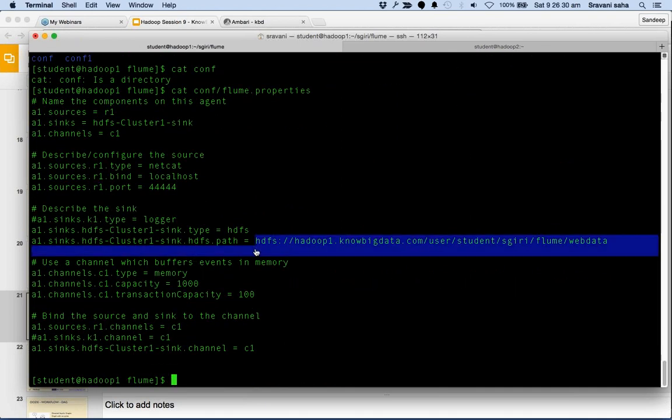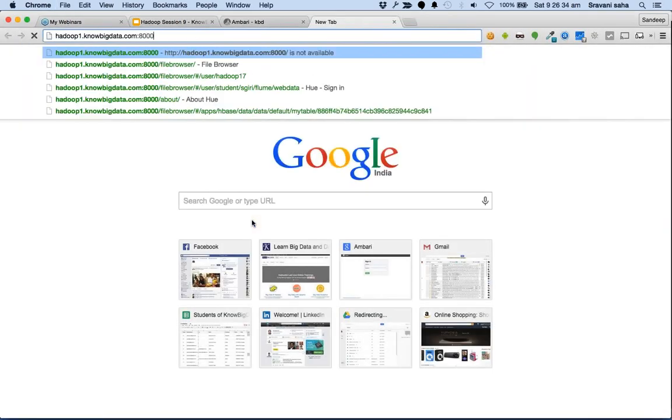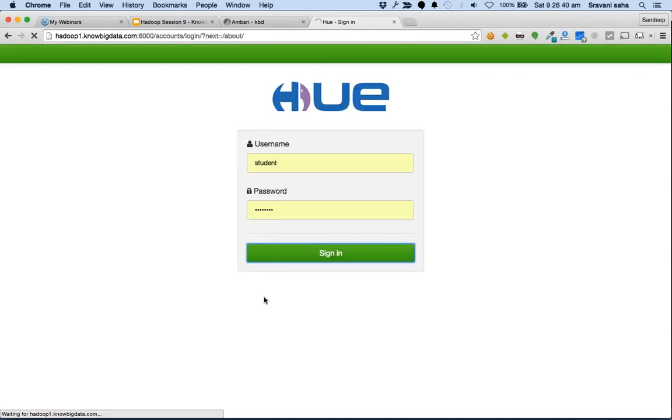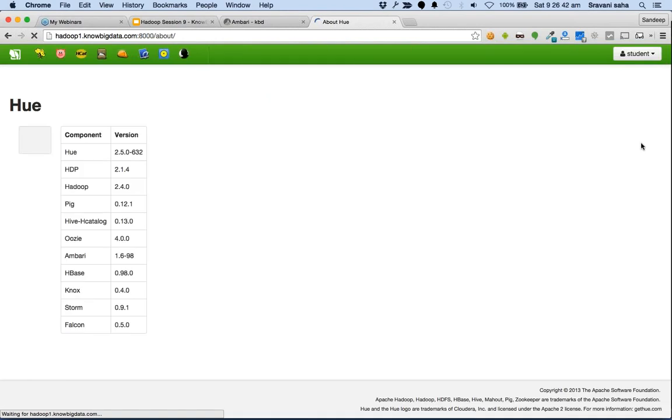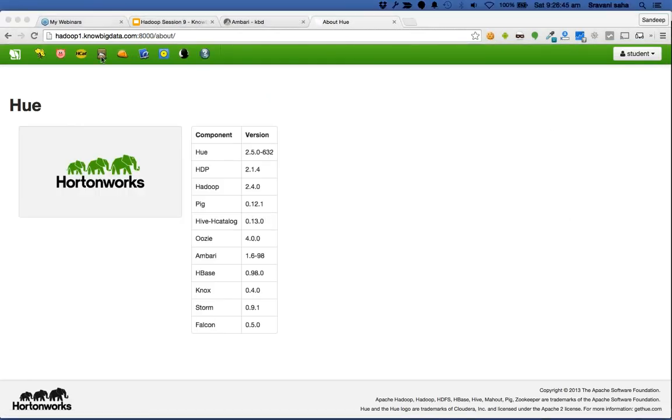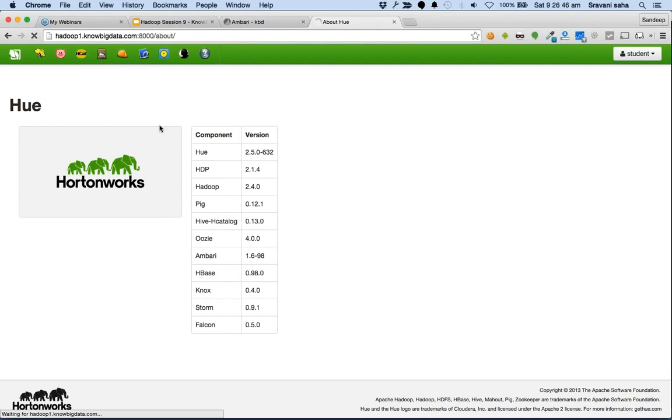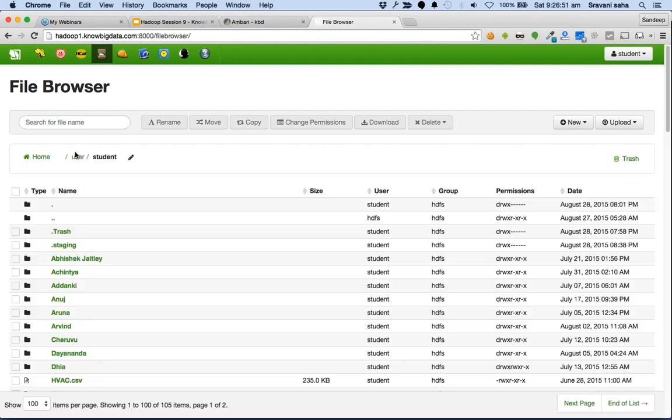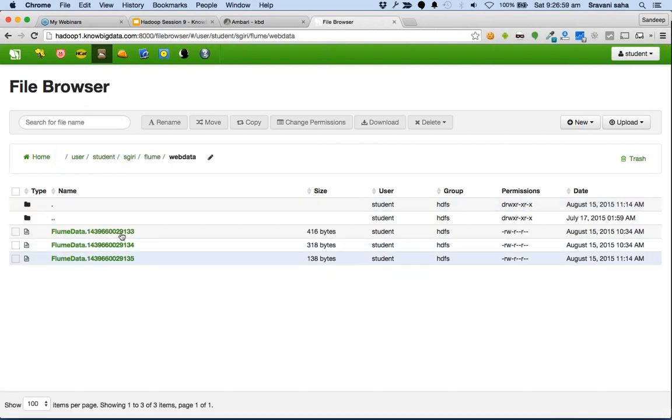And also let's keep an eye on this particular service, and on this HDFS folder. You can see that these are the particular files. Let me just delete them.